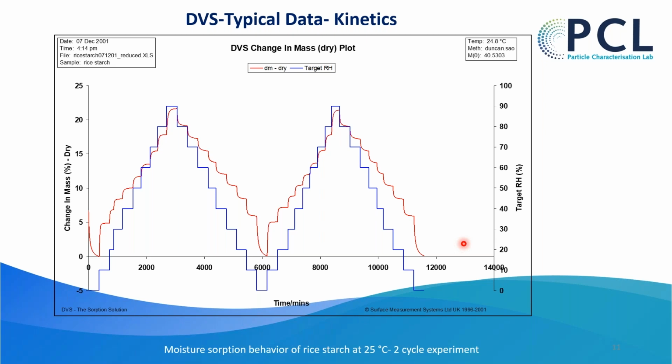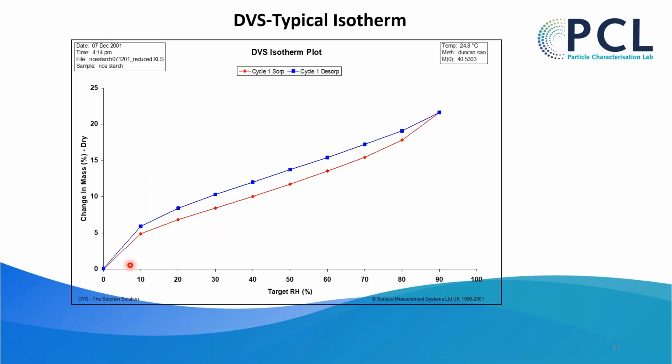So here is behavior of rice starch. We saw it before. I'll just remind you, so 0%, 10, 20, all the way up to 90% humidity. And the red data shows the mass change. So at the start of the experiment, the mass decreases by about 7%. We're removing residual moisture from the rice powder, and eventually it goes up to be about 22%. Once we've got that, we now compute the adsorption isotherm. Here's the humidity on the x-axis, change in mass on the y-axis, and it picked up about 22%. So that was a standard uptake for that material. So that's a standard isotherm for that material.